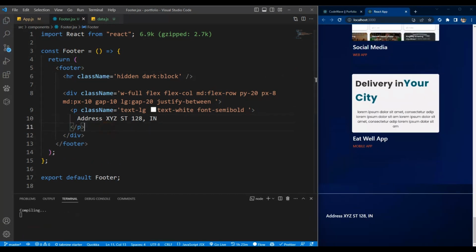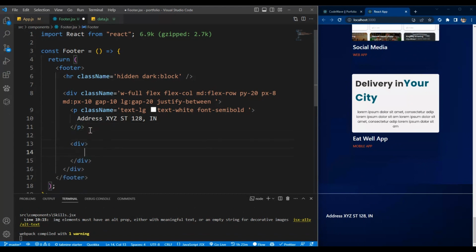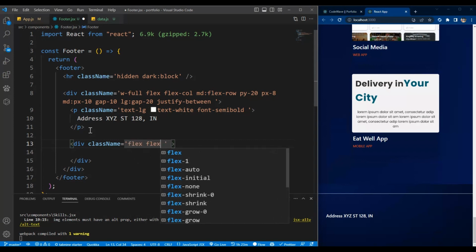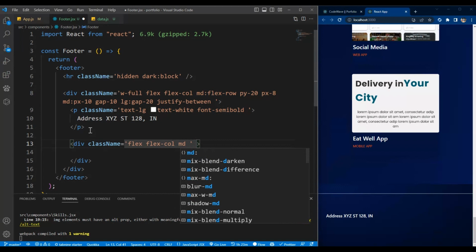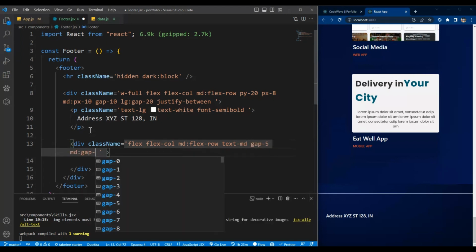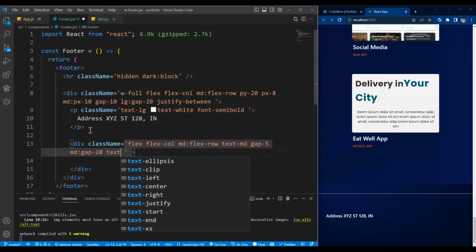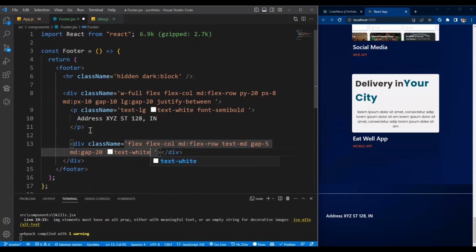Okay, so beneath it we bring one div, okay, it should be flex column, md flex row, text of md, gap of 5 and md gap 20, text of white.